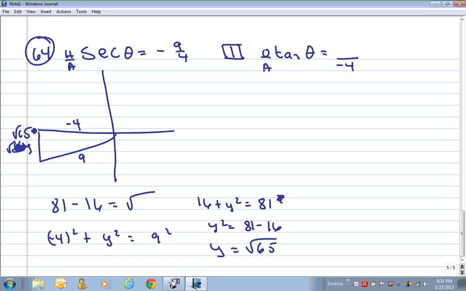All right. So tan is opposite, which would be the square root of 65. But be careful. We're in the third quadrant, and remember this would be a negative, and this would also be a negative. So you would end up with two negatives, which would make a positive, which we know tan is positive. All surfers to California. We know tan is positive in the third quadrant, so it would be the square root of 65 over 4, and that would be our final answer.